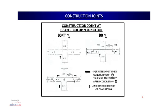Now, coming to the do part, which is what we should actually be following on the ground, we have to maintain the integrity of the joint. For that purpose we have to ensure that whatever higher grade of concrete is given should be continued inside the beam for at least a distance of 300 millimeter. Now, we can see how the construction joint has been given. On the left side 300 mm, on the right side 300 mm, and after that an L type or a stagger type of joint has been given, beyond which the concreting can start the very next day. So, this will ensure the proper bonding between the previous concrete and the new concrete.